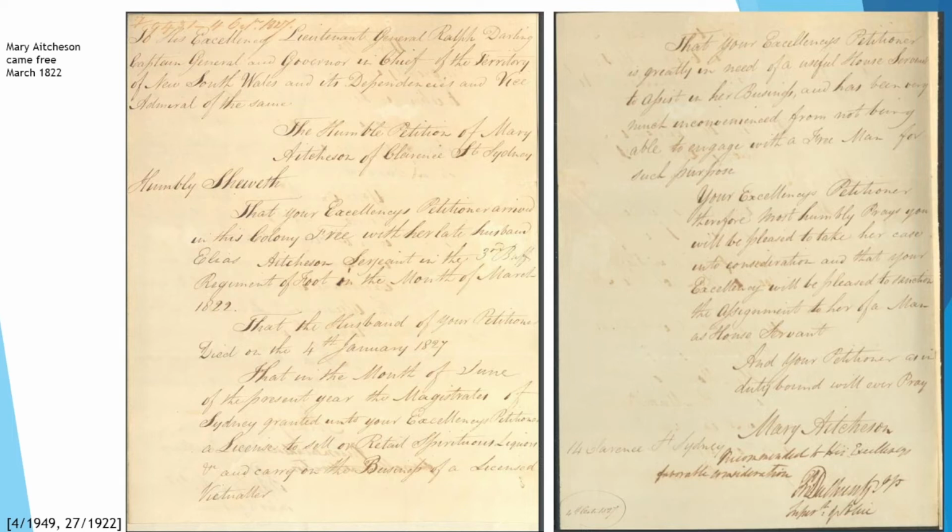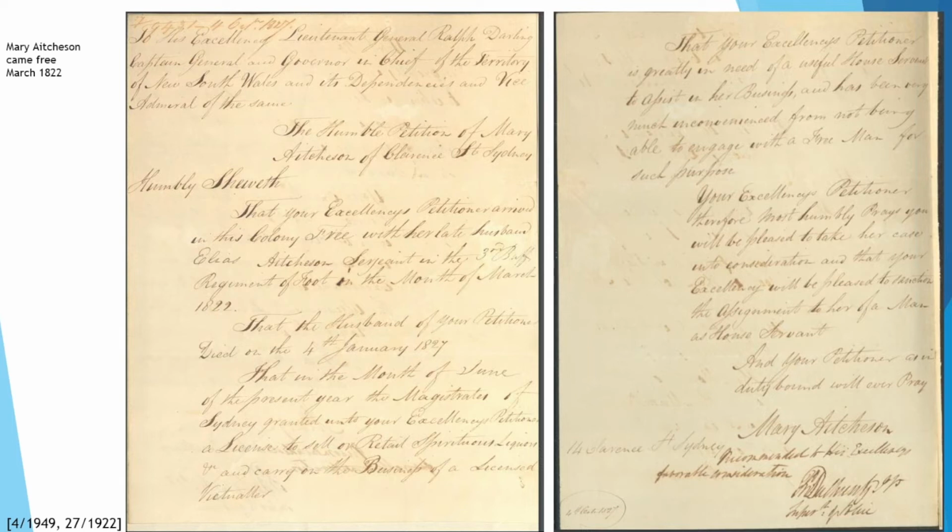So what we get out of this is we get the month and year that Mary arrived and how she arrived. So she's arrived as a wife of a member of the military. Now, to get more information about that arrival, you could look at when that regiment arrived, and we'll be looking at that a little bit later in this webinar to show you how you might find information of how that regiment came to be in New South Wales. So the ColSec can say when a person arrived as a free person into New South Wales, so very worthwhile checking.